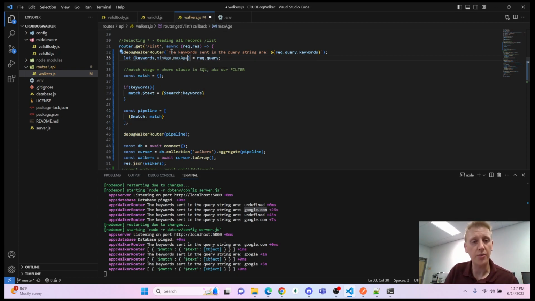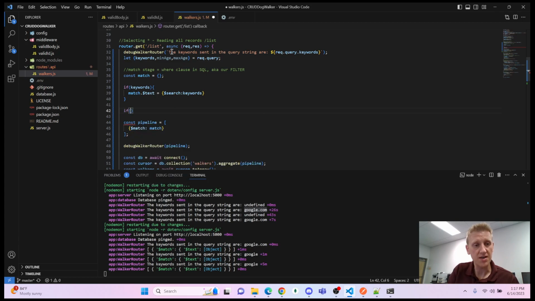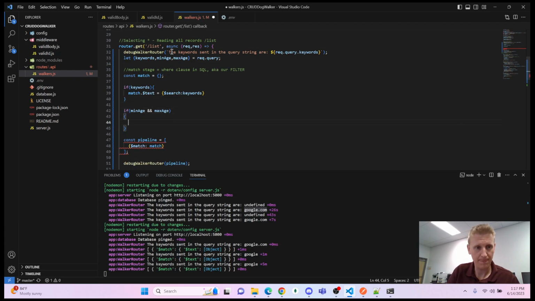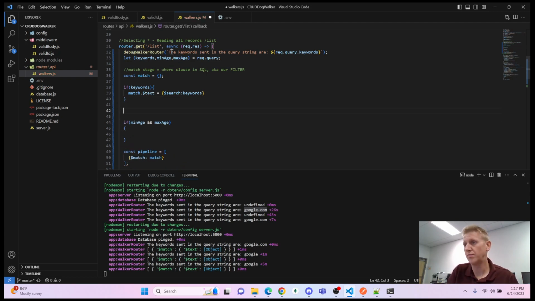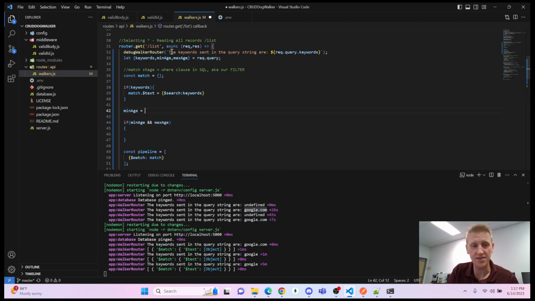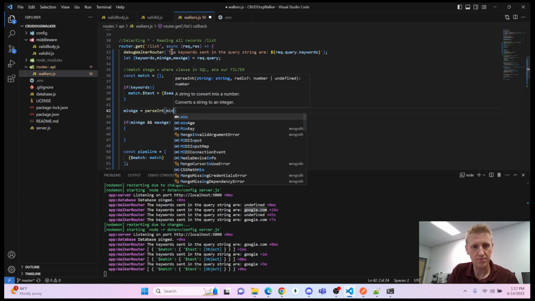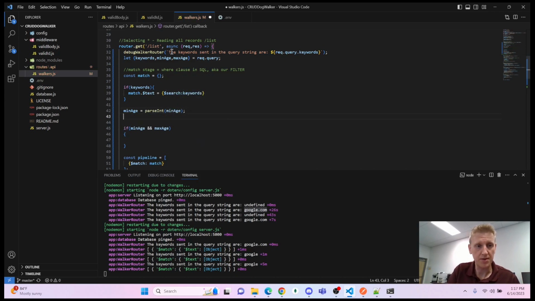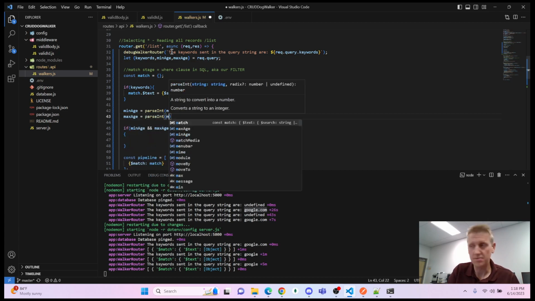So now we're going to filter by, let's say, if min age and there's a max age. Let's first parse whatever is there into an int. It'll probably be coming across as a string, right? Max age, parse int, max age.